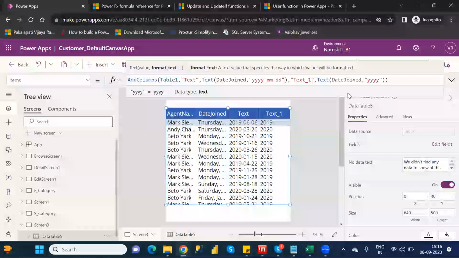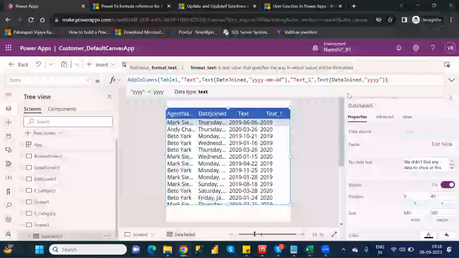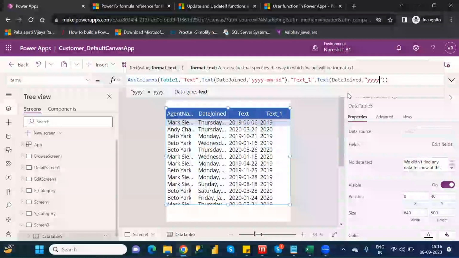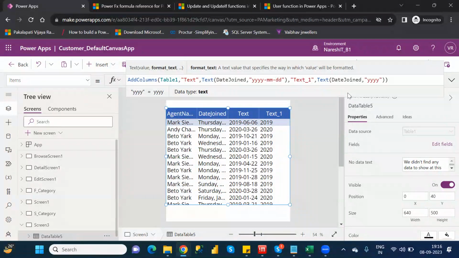These three functions will generate numeric data type values. But the TEXT function will generate character data type values.